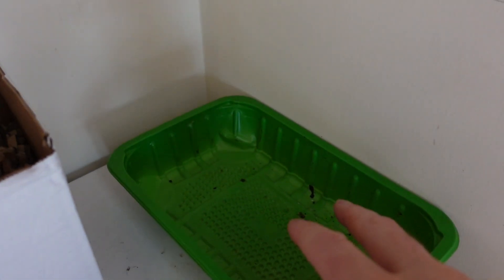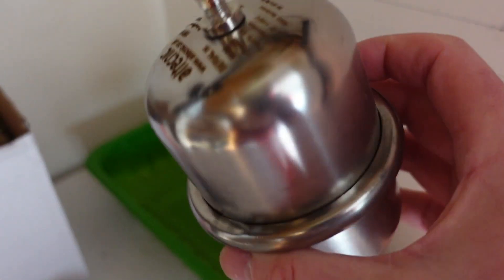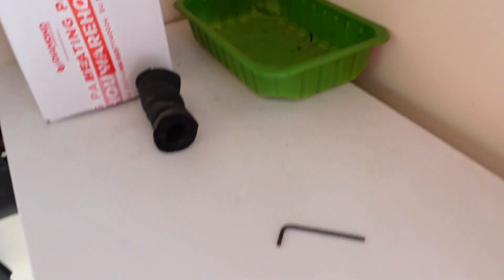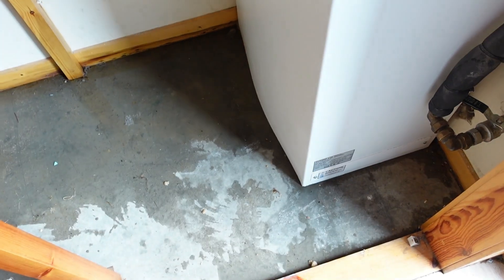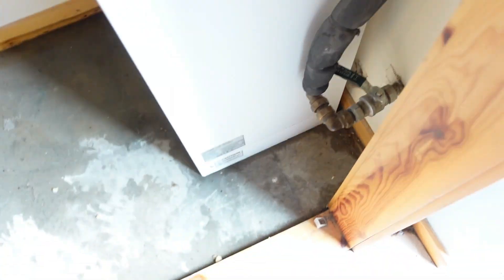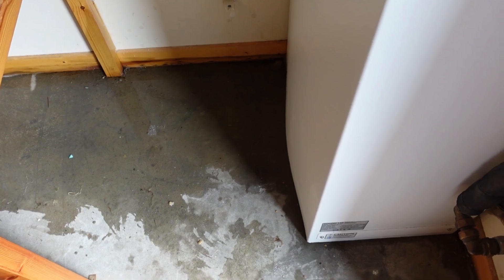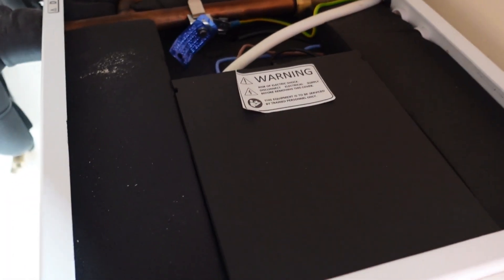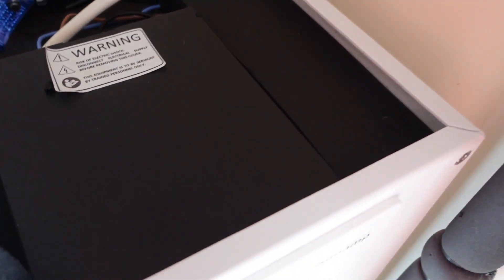I thought, well that's leaking, so I left a tray underneath to catch just the tiny tiny drips that were dripping and going down the side, then appearing as a damp patch on the floor. I bought a new expansion vessel — exact same make and model — ready to bolt on. But this morning I came in to see the trays dry, yet it's still depositing water on the floor. So I've unscrewed the top and I'm taking off this foam insulation.